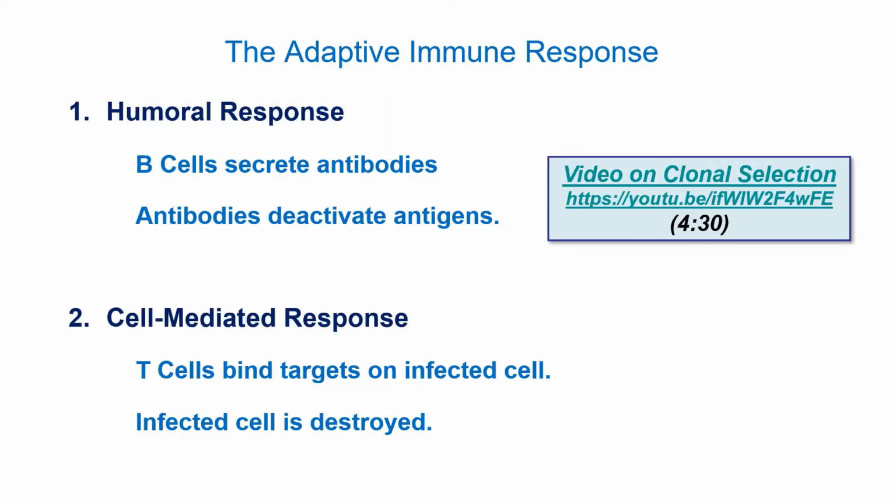The other is called the cell-mediated response. So that means we're not doing things in the blood necessarily. We're targeting bigger, usually larger objects that can't be destroyed by phagocytosis. And the T cells themselves don't secrete the antibodies. They just have the antibodies on the surface. And so they act in a little bit of a different way.